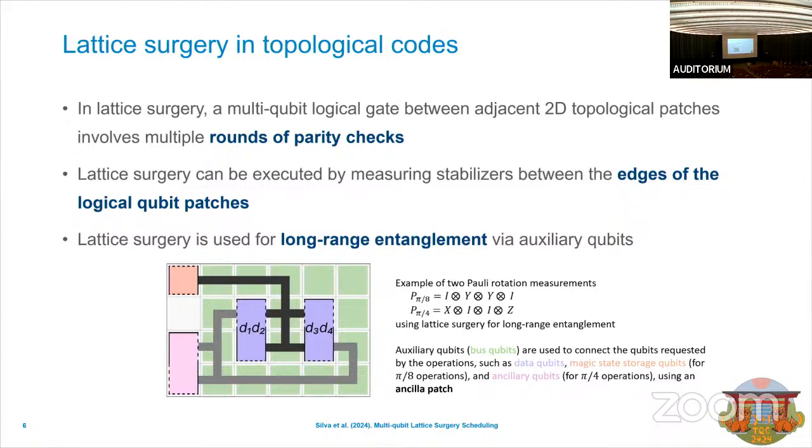I also had a more open question. Here you were very interested in routing, like how to use a bus, right? But did you also consider how to best position the qubits within the data blocks in order to minimize routing? Yes. In our full algorithm, we also have an assignment problem to decide which data qubits should be used. In this example, I just wanted to keep it simple. I'm using 1 as this one here, 2 as this one here. But of course, we need to solve this assignment problem if we want to actually optimize the whole thing.